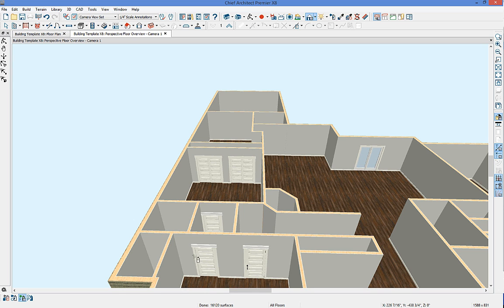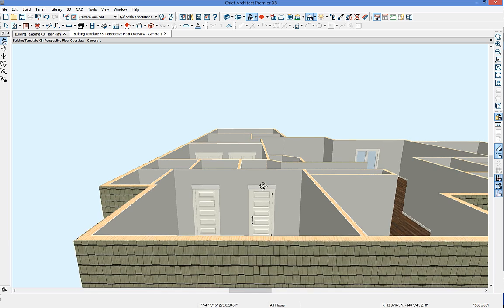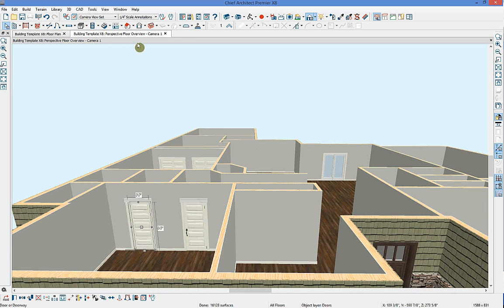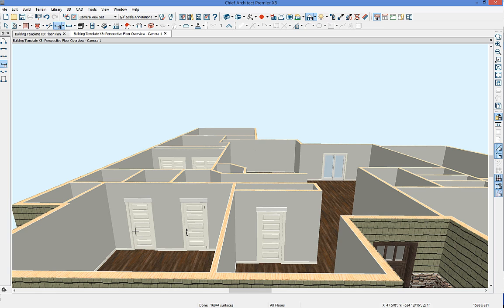And now I'm going to select this pocket door, and down in my Edit toolbar, I have the ability to set it as the default. So when I click that, now every pocket door that I place in my plan, so we're just going to place one over here so we can see what that would look like, is going to carry the features of the door that I selected to set as default.